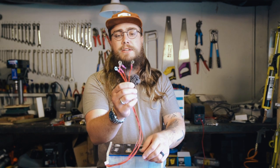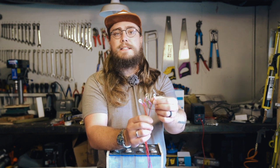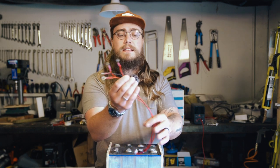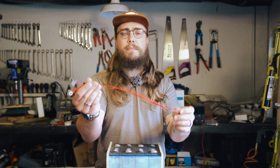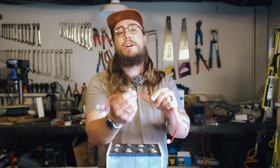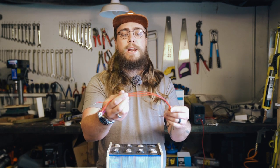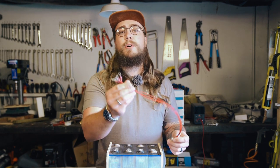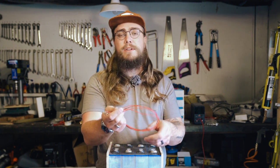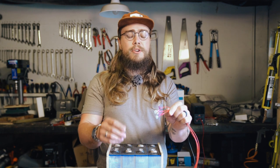Please make sure that you size your balance leads with your lugs correctly. So often we see people with these massive lugs on tiny little cables — I believe these cables are 22 gauge. They are very small cables because they are carrying very low current when balancing; it's literally milliamps, not even one amp. Most of what they're doing is actually reading the voltage, but they do carry a very small amount of current when the battery is being charged or discharged.